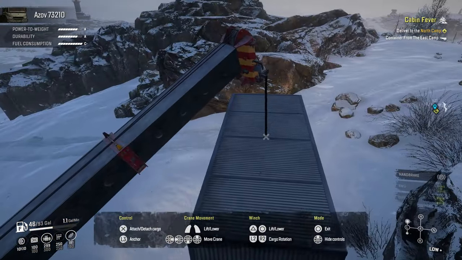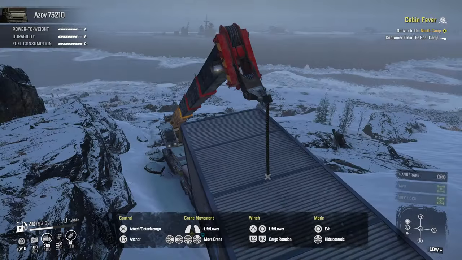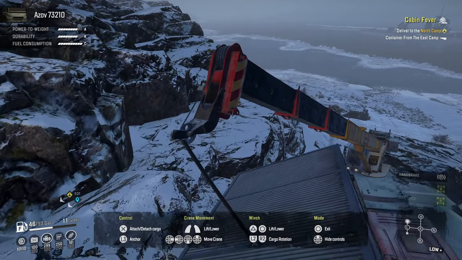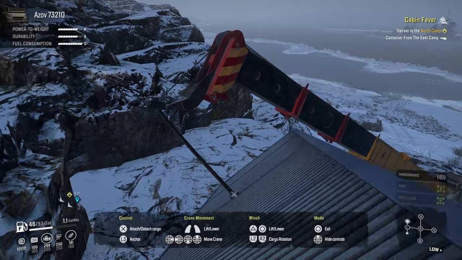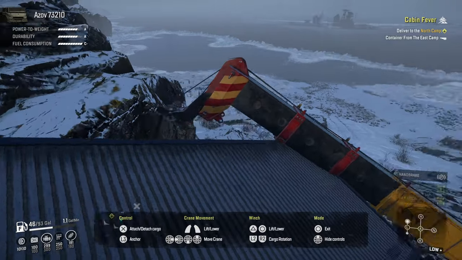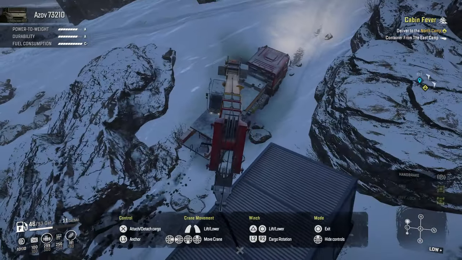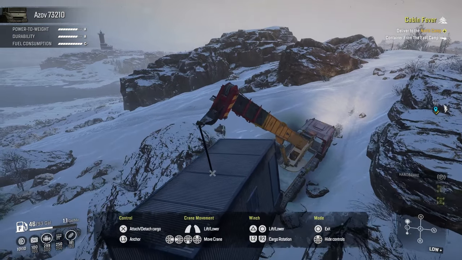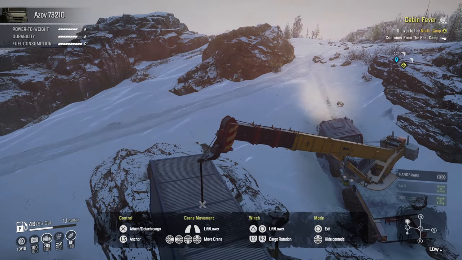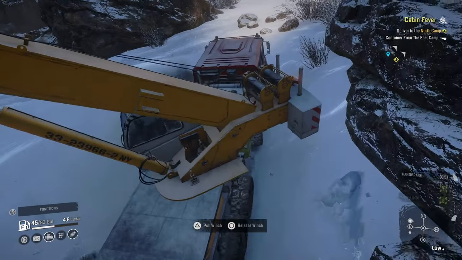Okay, now rotate that way. Why is it going the wrong way? There we go. Come on. Why are you not going that way? Okay, apparently this crane only does 179 degrees of rotation. There we go. You get the weight off shift. And boom, you're free to go.